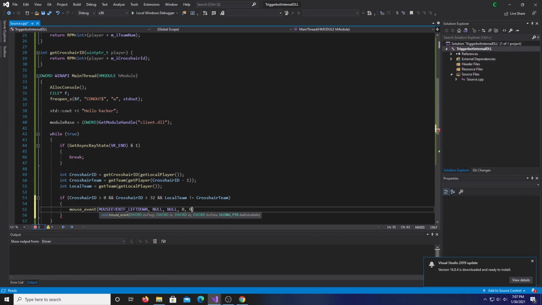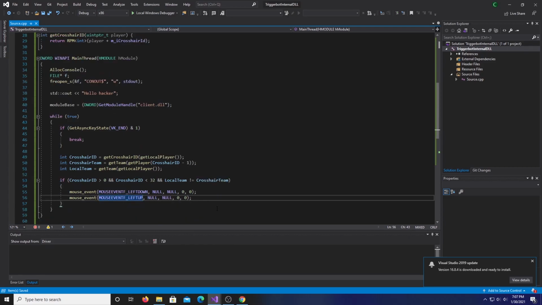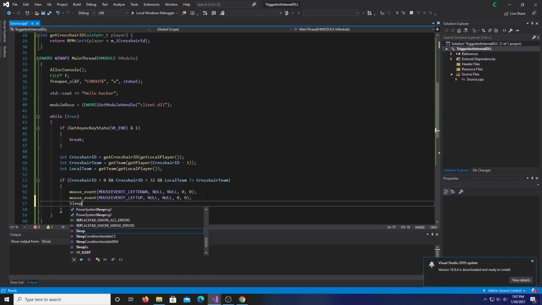I think this is what that is. It's just going to be 0, because it doesn't matter where we click. The whole screen should be the game. So we had that one, and then this next one will change the down to an up, so we release the click. And right here, this is optional, but you can do Sleep. So you can set it to sleep.